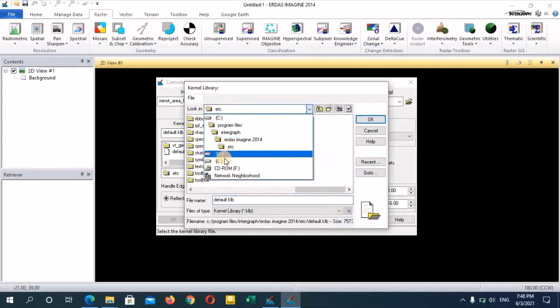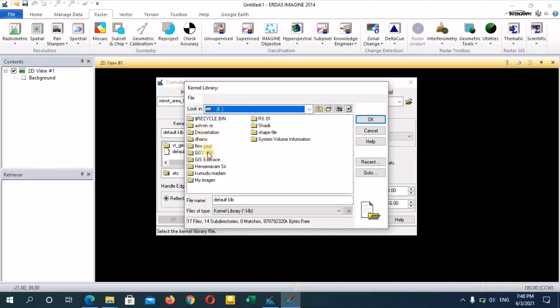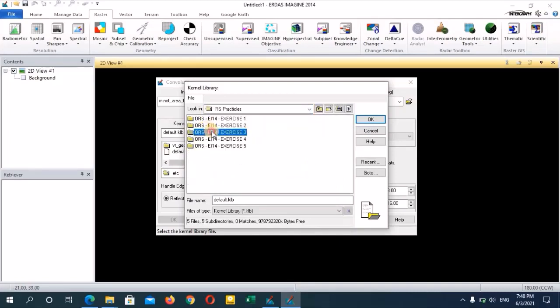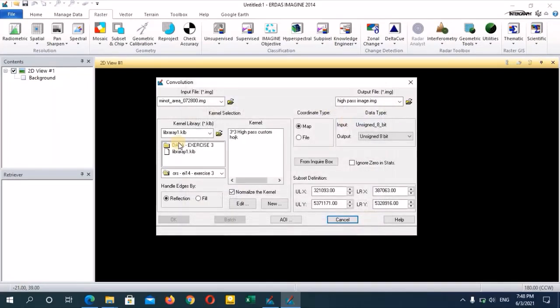then find the kernel that you have already created in the kernel library. So this one, library 1, and click OK.